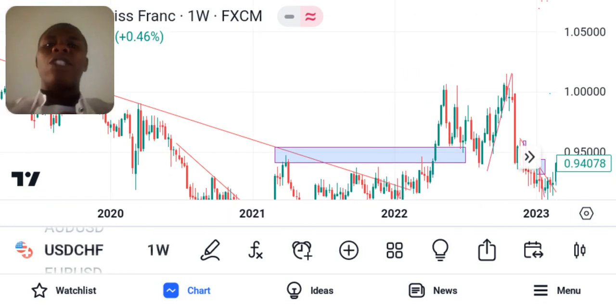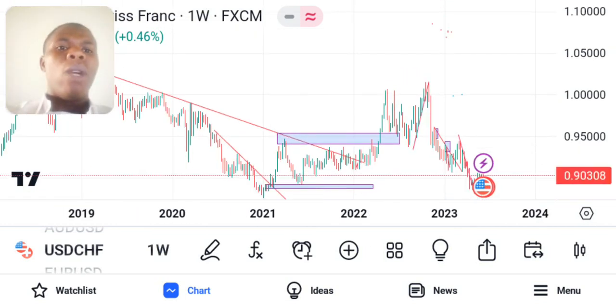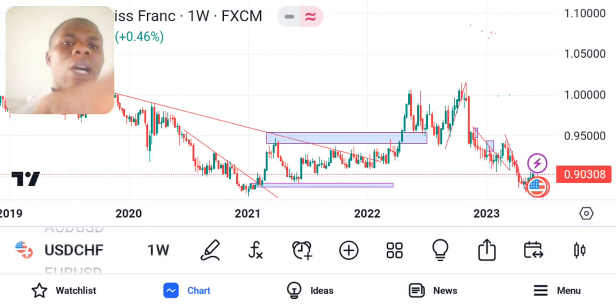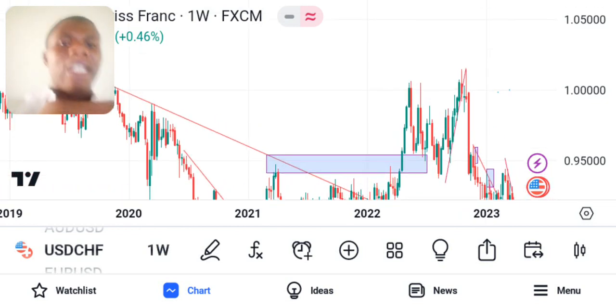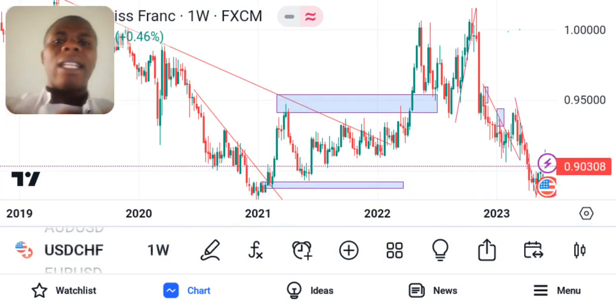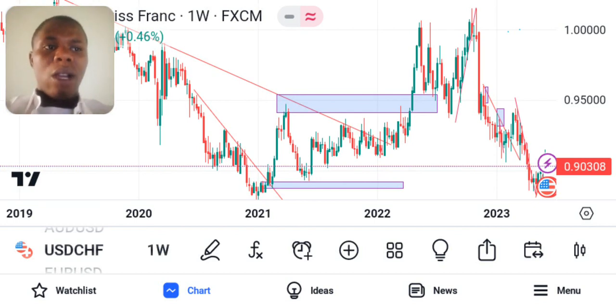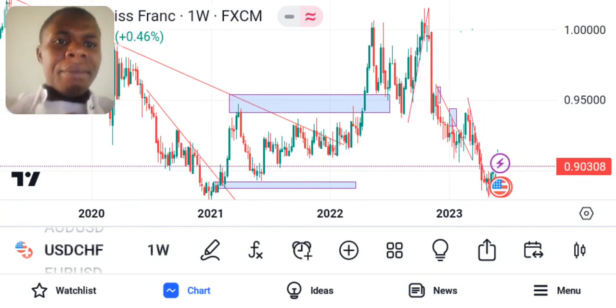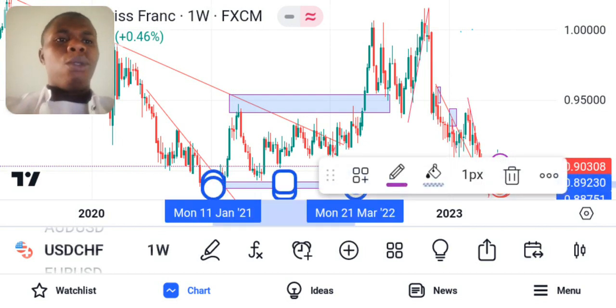One thing you will find out is that, don't forget, our most initial trend line has not been broken. The major one has not been broken, but this other one has been broken, which tells us the market is likely going to move and retrace back up. Now let's see what happened here. The market came to this zone, this other block here, and pulled back.